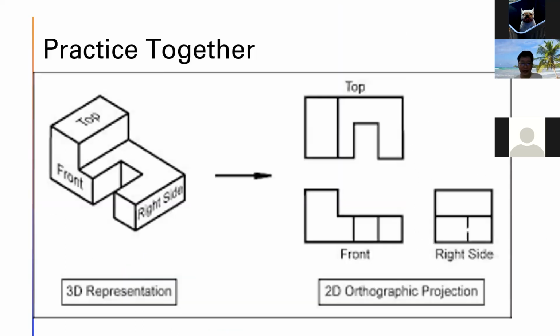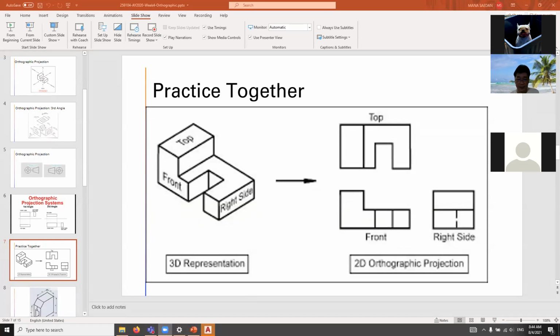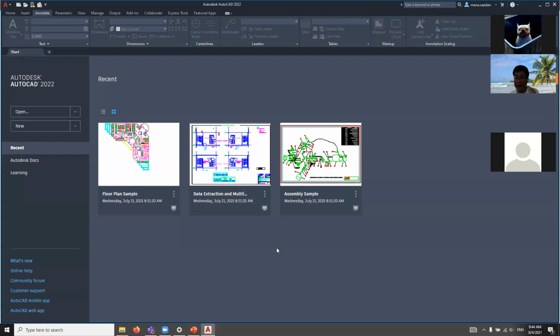So let's go back to the first one right here. Okay, the objective that I want you to practice today is that we are going to set up the so-called layers. Okay, let me turn on another one. Let me turn on the screen. Okay. All right. Okay, let's go to AutoCAD. If I go too fast, you need to stop me, okay? All right. I come into AutoCAD.